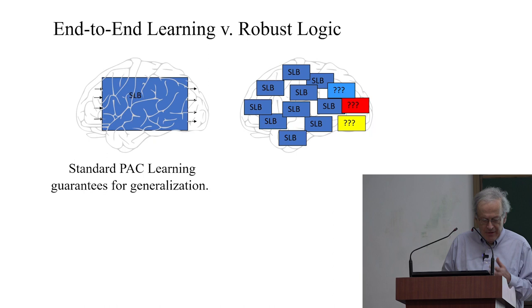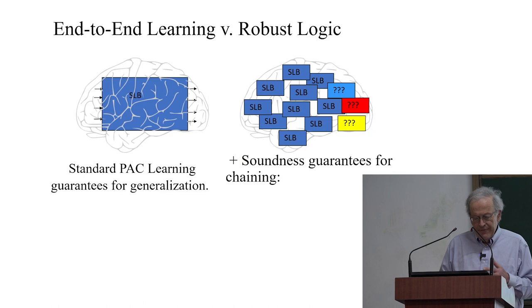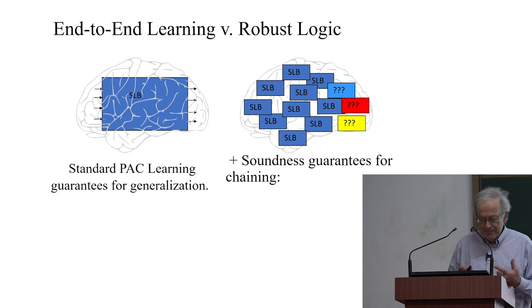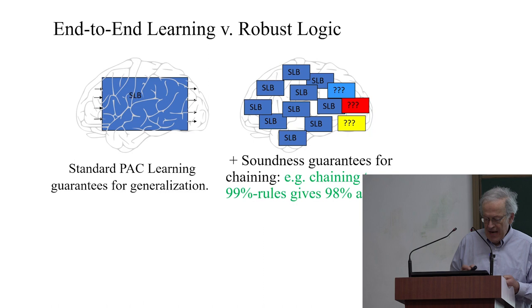So in standard learning, you have some guarantees of generalization. For reasoning, you need one thing more, which is what's called soundness in logic. So soundness means that if I know that A implies B and B implies C, I want to be able to deduce A implies C. So there are some modes of reasoning which are guaranteed to be accurate, to be good, if I pursue. But soundness will be a bit different in this context. And very roughly, what it will amount to is that all our beliefs will be true only with high probability, say 99%.